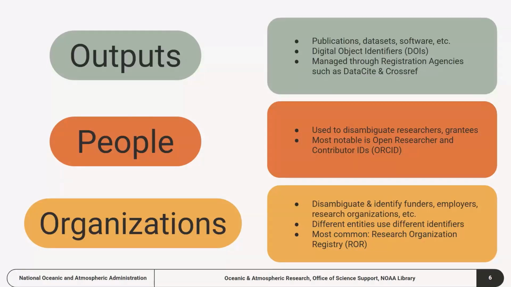And then we have organizational identifiers. So this is used to disambiguate and identify specifically funders, employers, and research organizations. Right. So there is a National Weather Service for us, but there's also the Chinese National Weather Service, and both sometimes go by just National Weather Service. How do I know which one we're talking about? Obviously, you can look at context, but isn't it easier just to have a persistent identifier saying I'm referring to this one or that one? The most common organizational identifier, and the one we're going to talk about today, is ROAR, which I'm hoping everyone is a little more familiar with at this point as well.